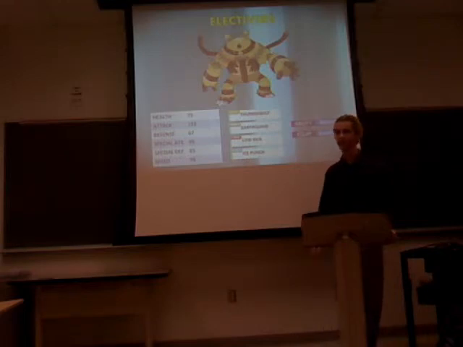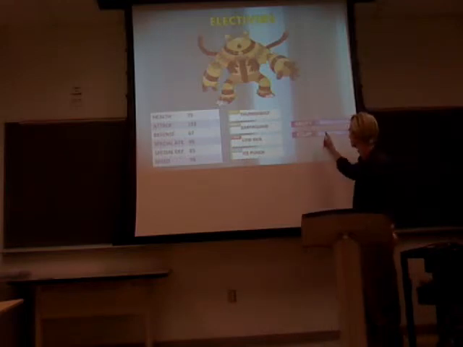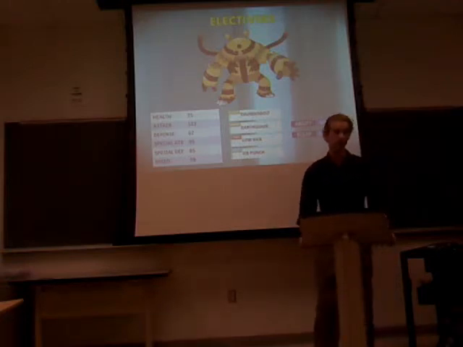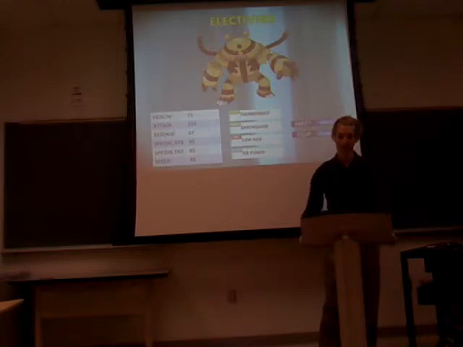Giving him a wide range of attacks to vary the opponents he can hit. His motor drive ability will make him quicker, and the expert belt makes his strong attacks even stronger. In this way, we've set up Electivire so that he's even better at the things he's already good at. Now, not every Pokemon is going to be offensive like him. Some are better set up for defense or support roles, and you'd want to set them up similarly. Give them attacks, abilities, and items that complement the things they're already good at, and help cover for their weaknesses.